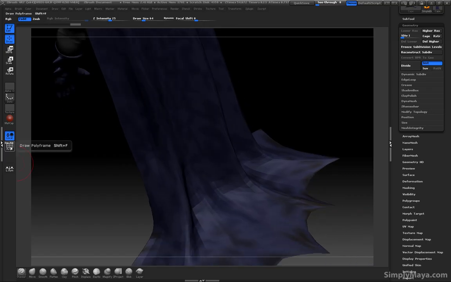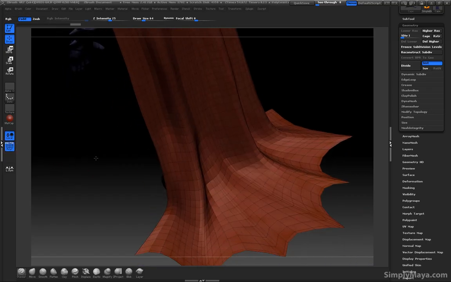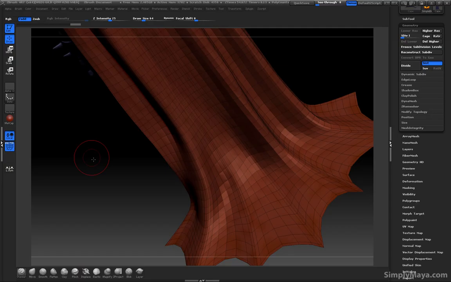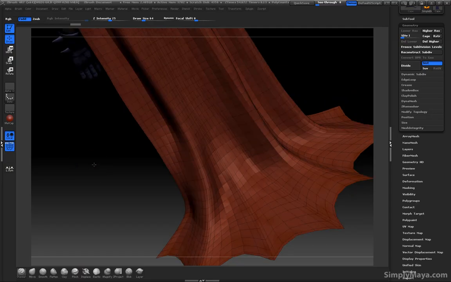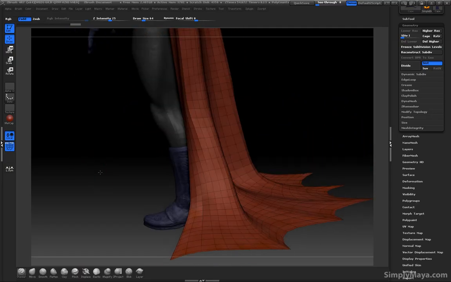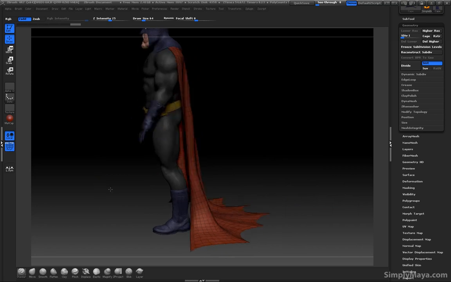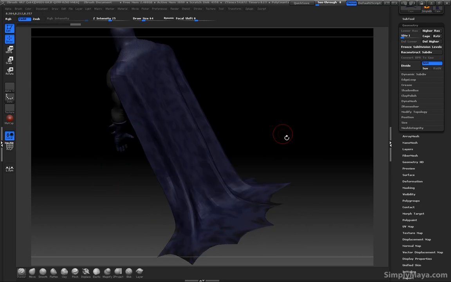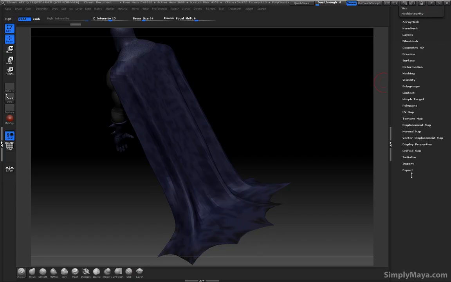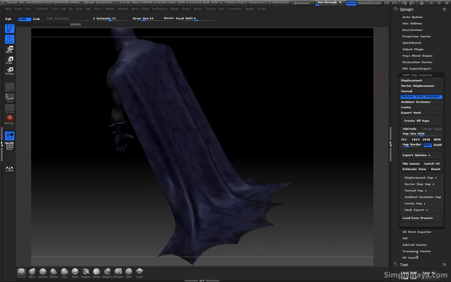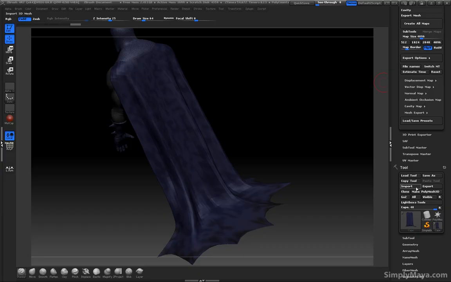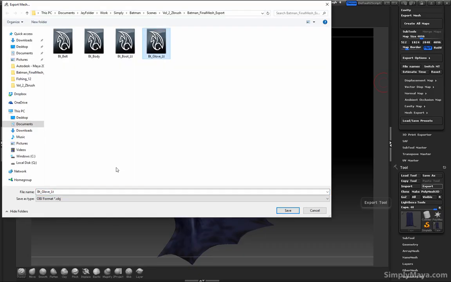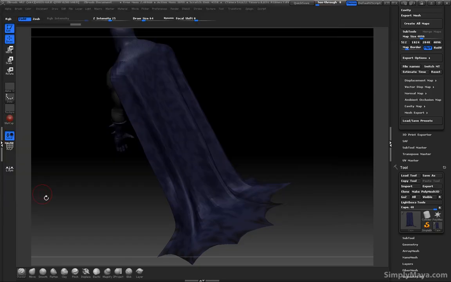So let's just have a look at it on the wireframe. See, that's perfectly acceptable. I think anything more than that is just too much. So all we need to do once we get back over into Maya is just soften the normals. So that's done, and then all we need to do is just jump back down, just check our export is off. Yep, the group is done, and we're going to export this out. So BT, and we'll call it cape, and that's done.